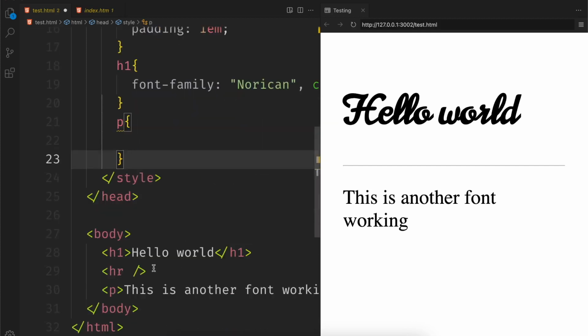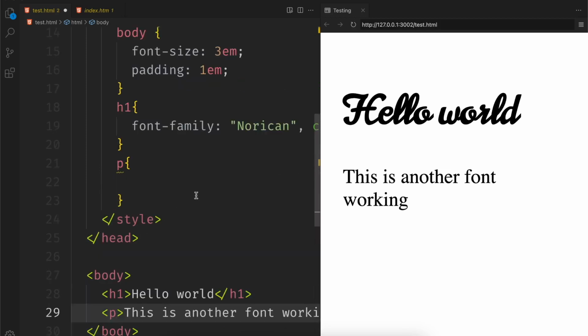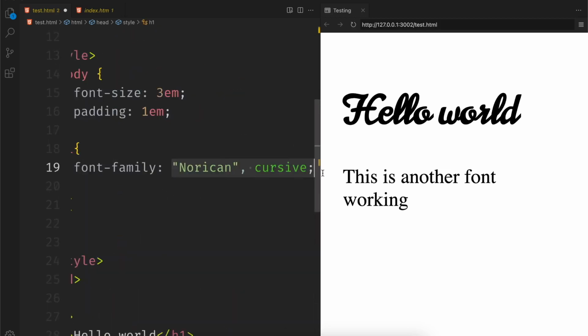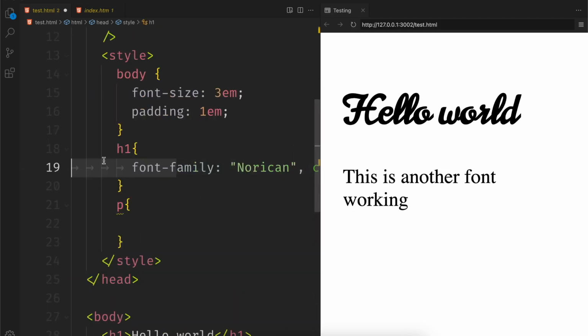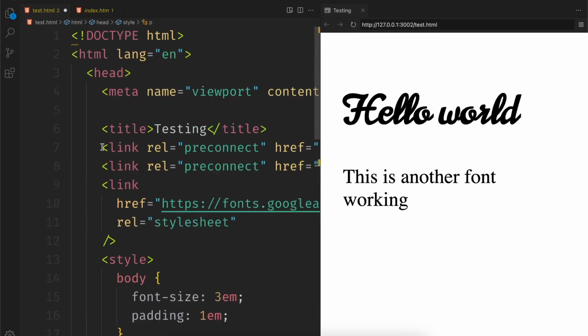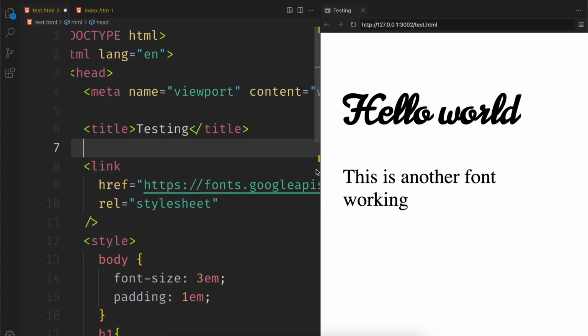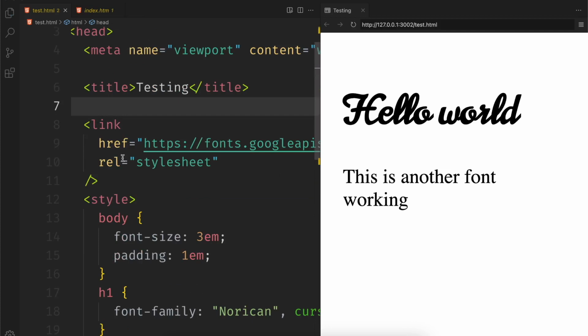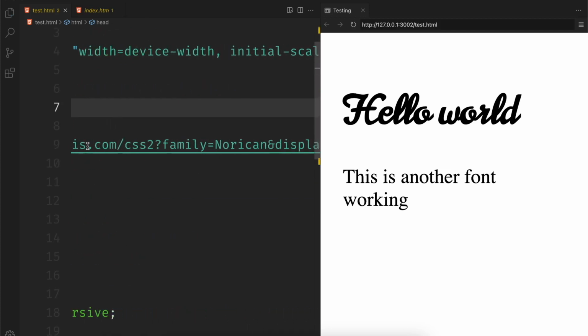The purpose of the second font is just to show you that you can use more than one font. So we already have this working, and this is tied to our H1. We want to go and have the second one. And again, just for my test, this one I guess is not required, so it will still work. That's two links that we want to copy. The important thing is this one here.